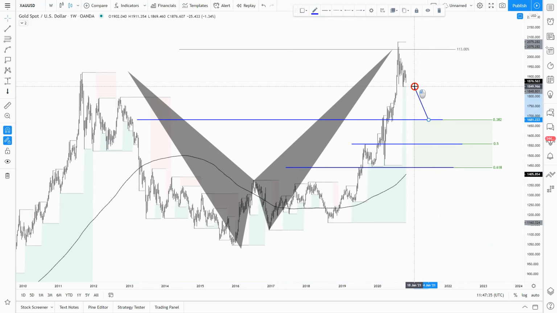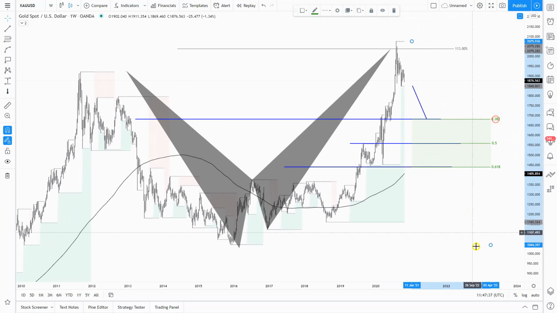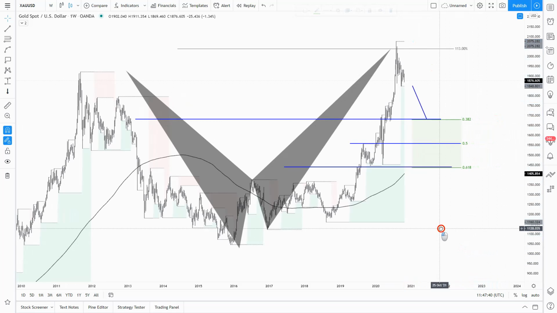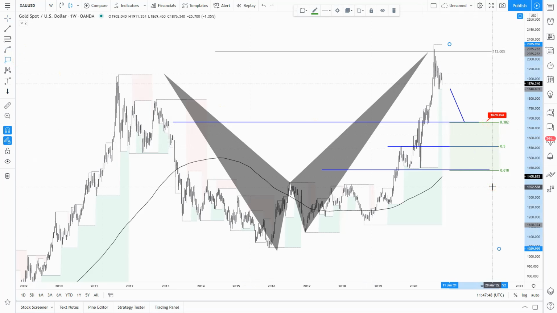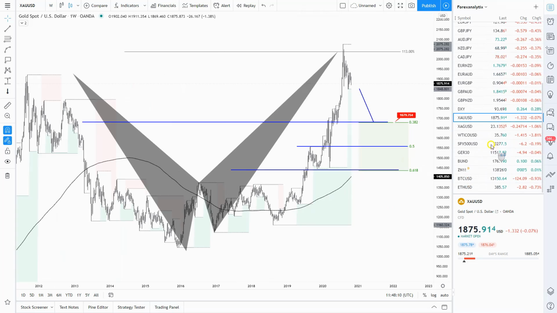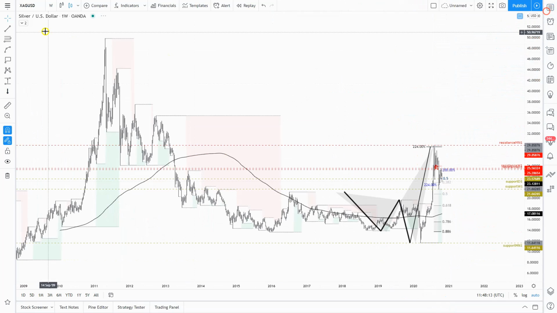Well, I will not be surprised to see a major fall for gold. So basically, 1679. This is a 38% Fibonacci retracement, and I published this pattern once formed. That represents nothing more than a 17% fall on gold. I will not be surprised to see it happening.